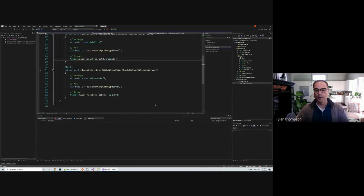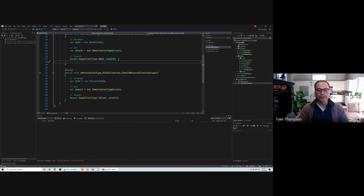So if everybody sees that, Shouldly, and then install. And then now I'll go back to our test and I'll keep this one up here. And so with Shouldly, instead of us saying assert equal and then throwing in some things in here, I like it better because I can go right to my target. So in this case, I'm saying result should be, and then I can say it should be gold. That's the exact same thing, but I like it hanging off of the thing I'm actually trying to test here, as opposed to calling a method and passing that in.